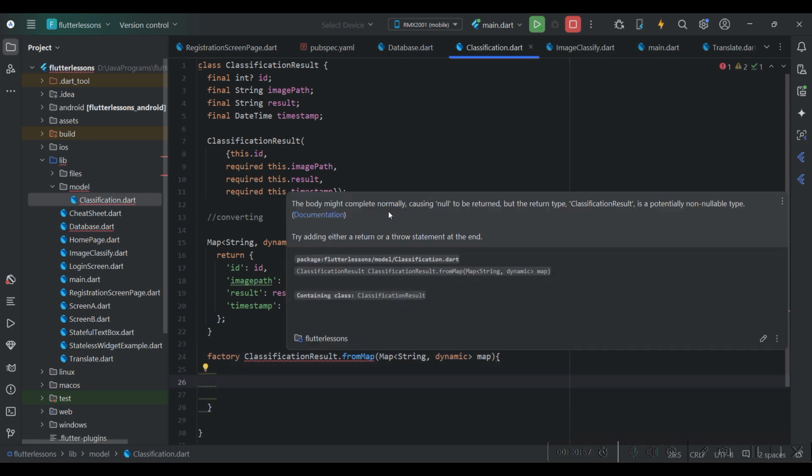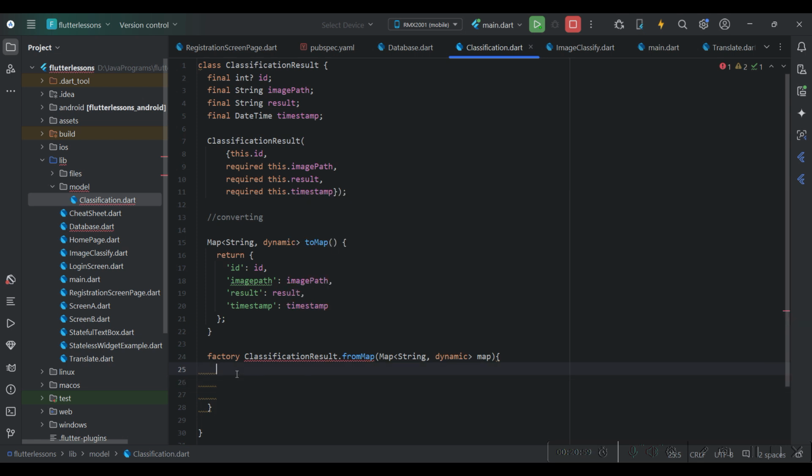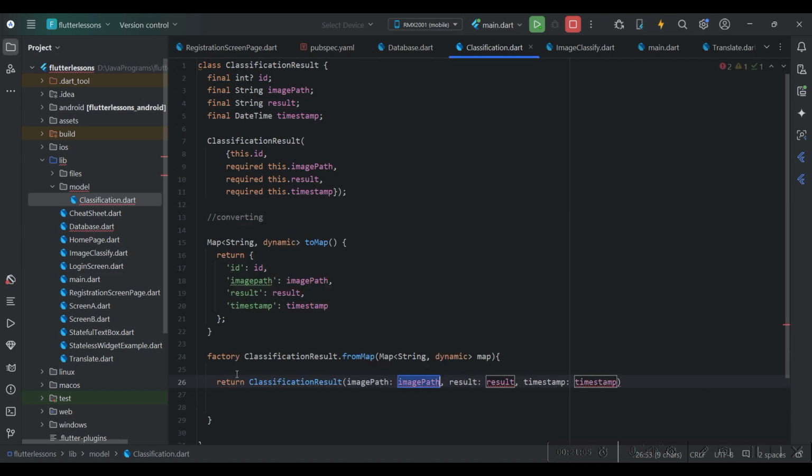Right now it is giving me the body might complete. Now this will go away once you go ahead. Return classification result, so it is automatically giving you what exactly it is going to result in. ID is not showing here right now, so we are going to put ID, colon map, bracket, ID, and then use a comma.